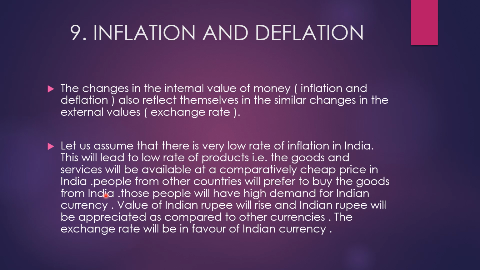Foreigners will definitely buy from India because it's not highly priced. These people will have high demand for what? For Indian currency, because they are going to buy from India. They will create a very high demand for Indian currency. The value of the Indian rupee will rise and the Indian rupee will be appreciated as compared to other currencies. Exchange rate in favor of Indian currency. So what I'm telling you is that a low inflation rate acts as a magnet for foreigners to buy products from India, which is a very big benefit to maintain the exchange rate, and the rupee gets strengthened.